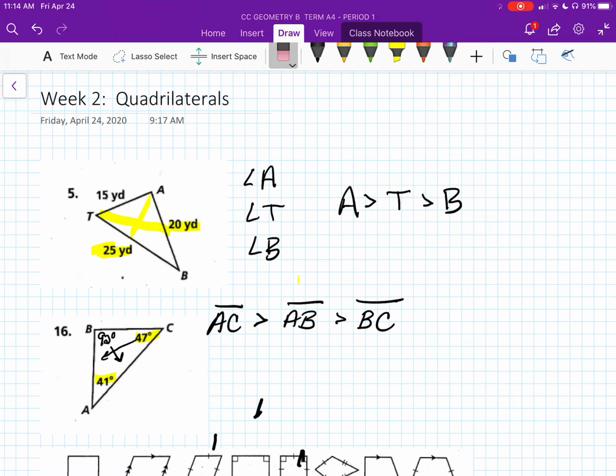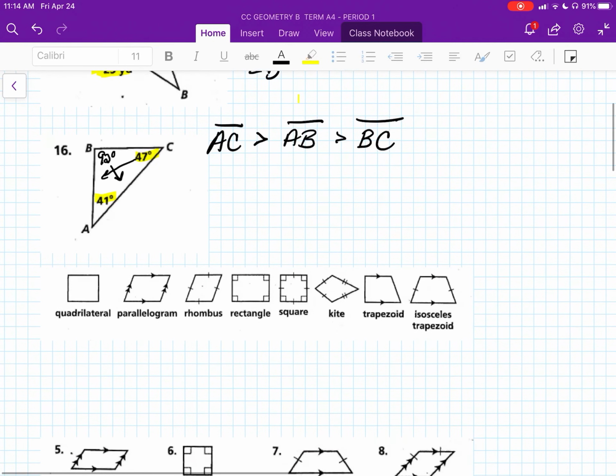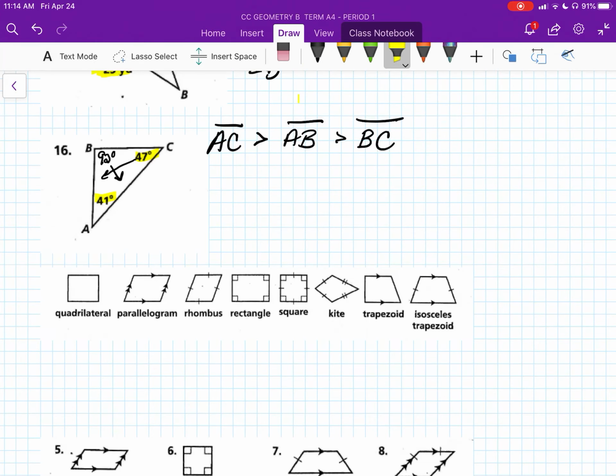So that's just a little extra thing on triangles I wanted you guys to get out of chapter 5. So let's go on to quadrilaterals. Quadrilaterals are any four-sided figure. You're probably really familiar with these two, rectangles and squares. Those are the most common. But we have other types. Any quadrilateral is any four-sided figure, of which there are different special types.